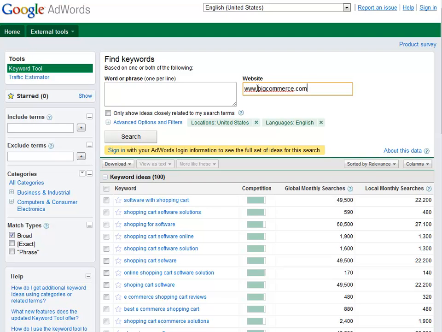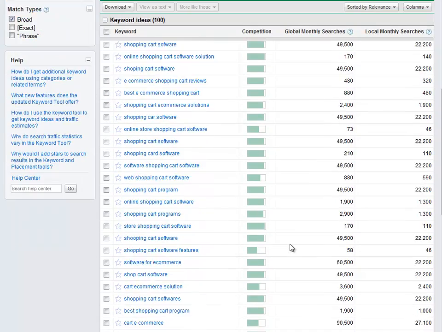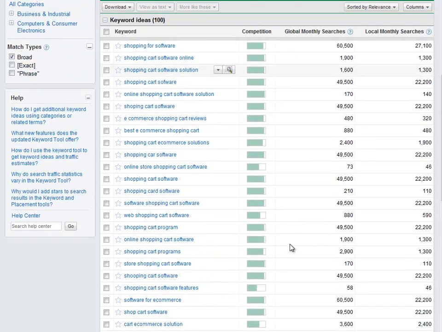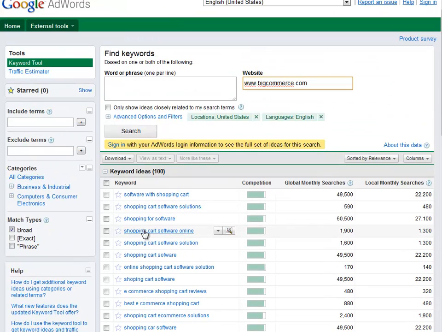So you type the URL in or paste it in, however you go about doing that, and it shows you all the keywords. This is the content portion of the particular URL we pasted in that Google has crawled, and it shows you the keywords that come up with this particular site. So you can see a real good keyword list string here that you could go about pulling from marketing. Once again, you want to be long tail specific, have high competition value with some local search volume that has some traffic but not too competitive, depending on your marketing budget, of course.